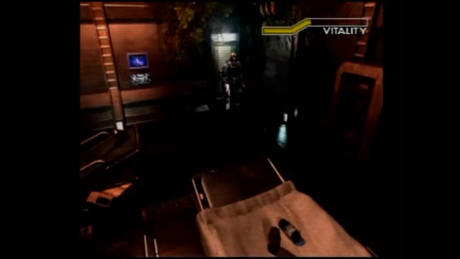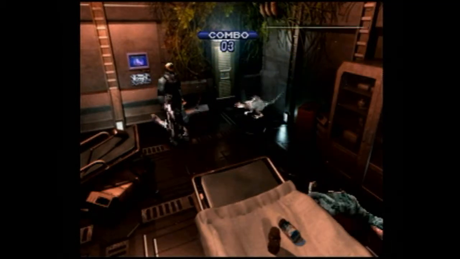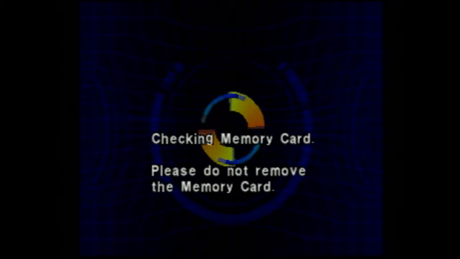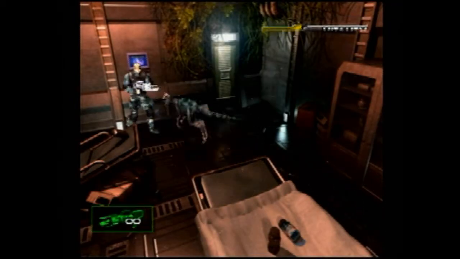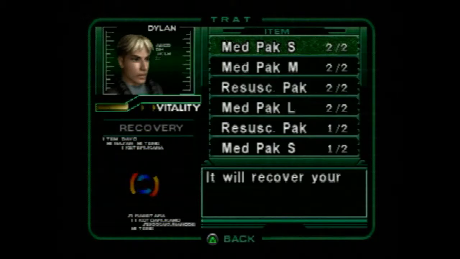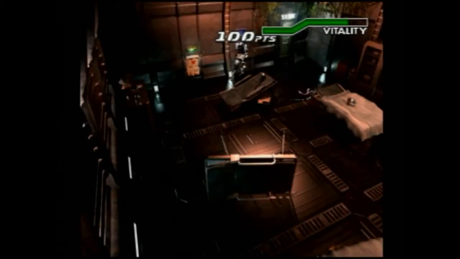We're going to save smart, because I know once we get outside of this building, we're in for a surprise. That was not expecting those guys. That's alright, we're done here. We're going to make our way back to the boat.